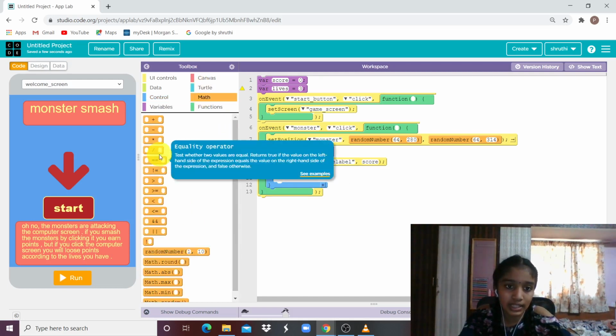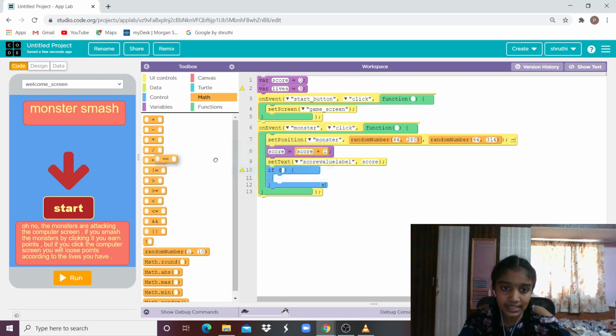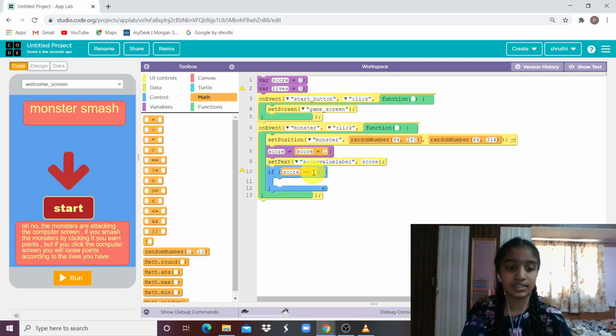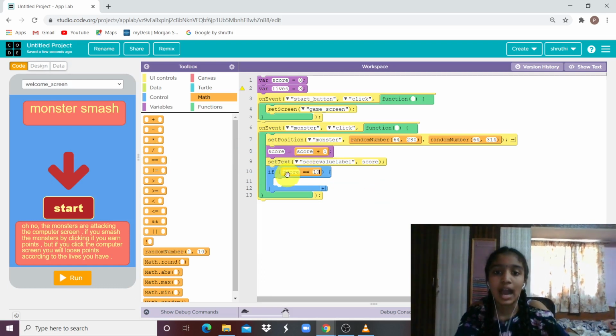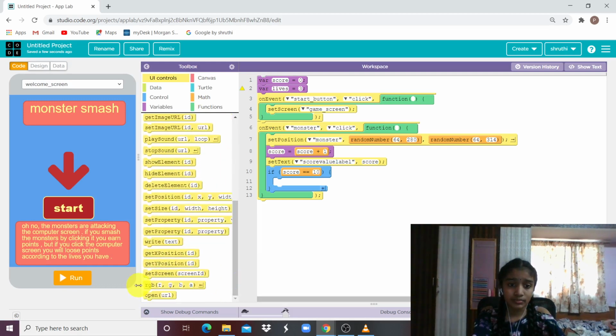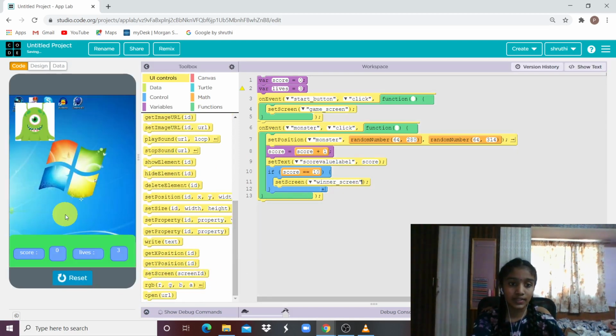There will be something called the equality operator. Just place it there and type score and give this as 10. Yeah, if the score is 10, I need my winner screen to be there. So let's go to set screen and let's give our winner screen. Now let's try it. Give the start.